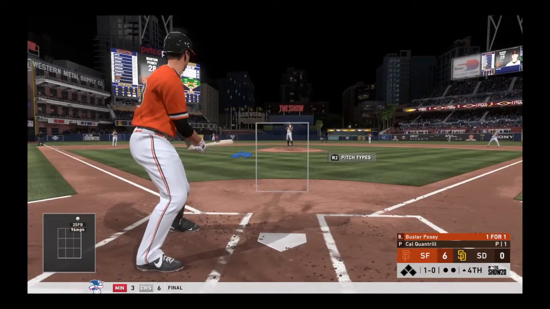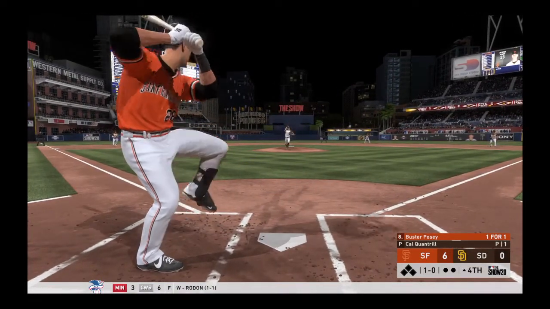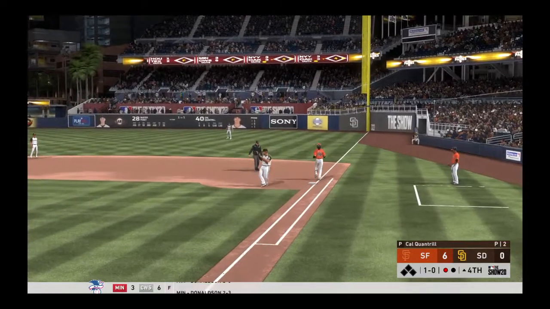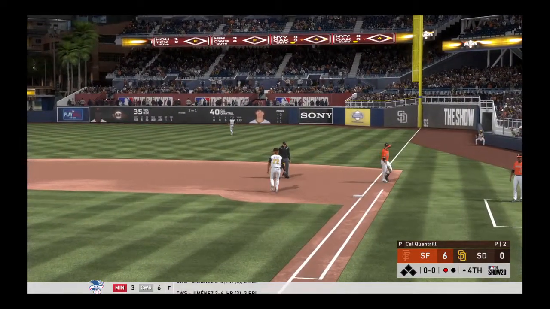Buster Posey is in for his second plate appearance as he looks at a ball that's 1-0. Hard ground ball to third. Oh, and he can't pick it up cleanly. On to first, so a good bounce back pitch there as he gets the ground ball for the first out.